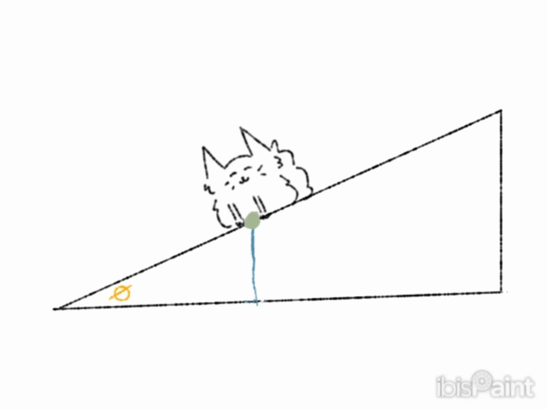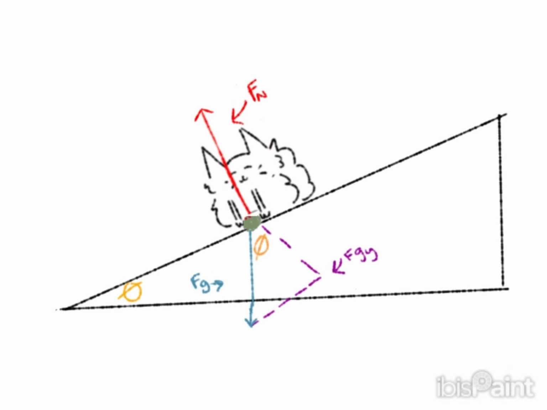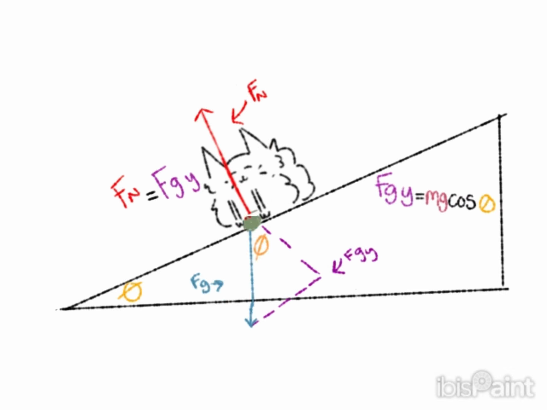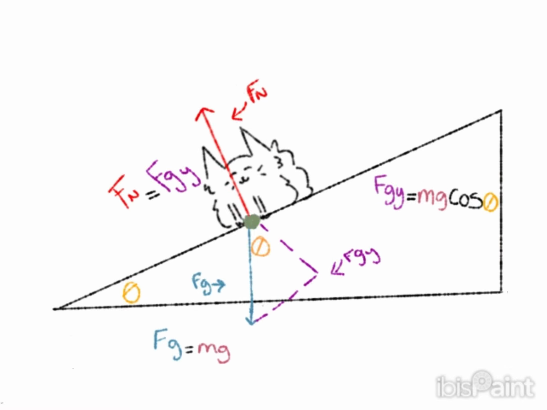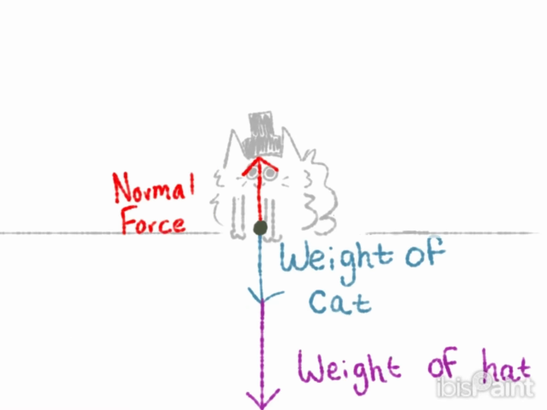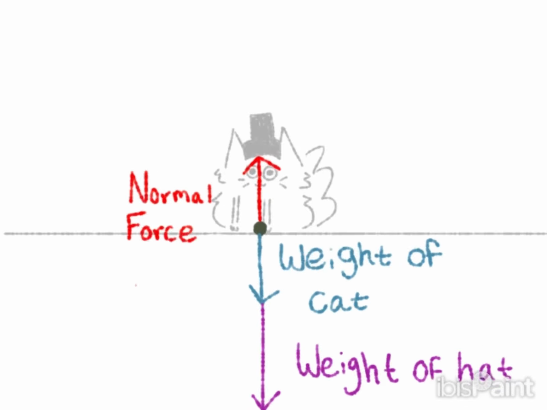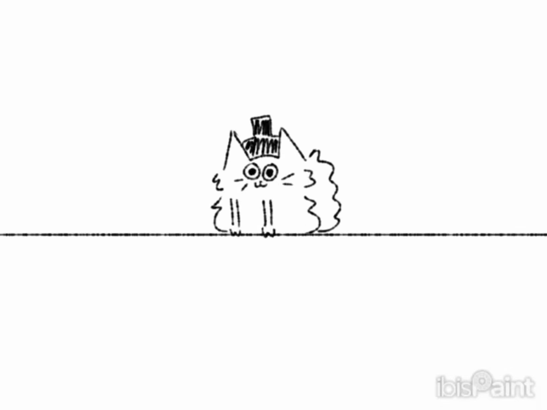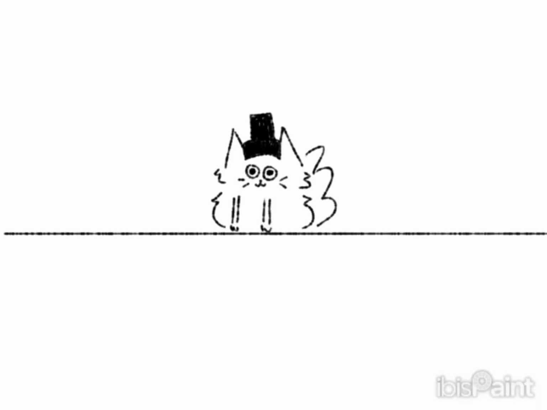If there is an object on a non-horizontal or inclined surface, normal force only supports and is equal to part of the cat's weight and not its full weight. Since the surface is slanted, only the portion of the cat's weight that is perpendicular to the surface would be supported by the normal force. If there was another force pushing against the object, the normal force would have to adjust to push a force equal to the additional forces plus the cat's weight. In these cases, the normal force may be less or greater than an object's weight. For now, we will focus on an object at rest on a horizontal surface.